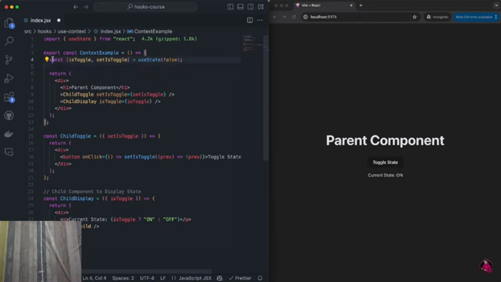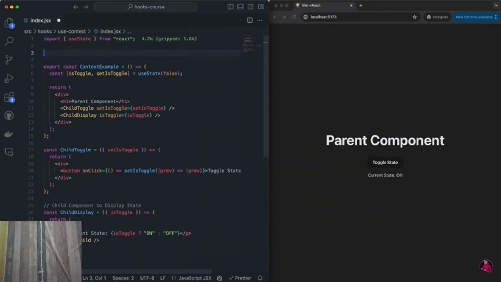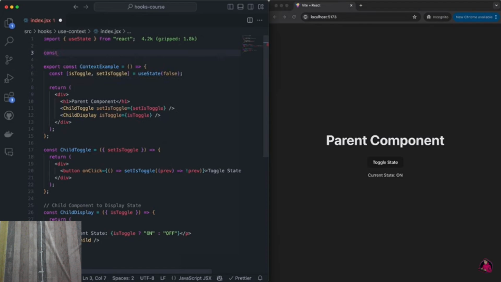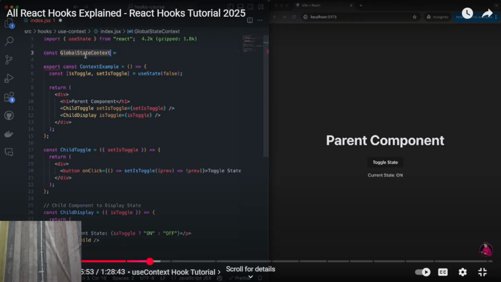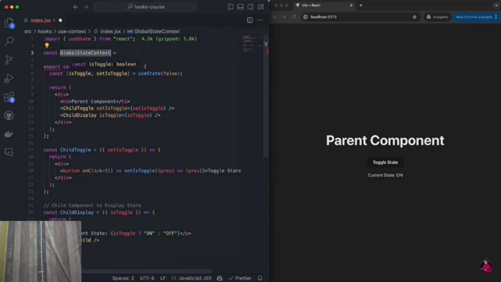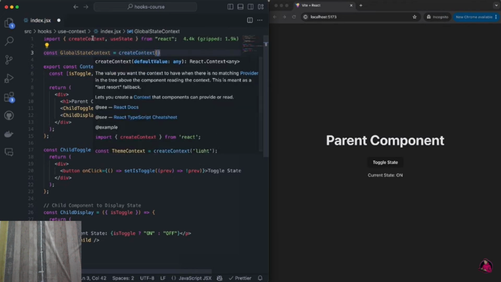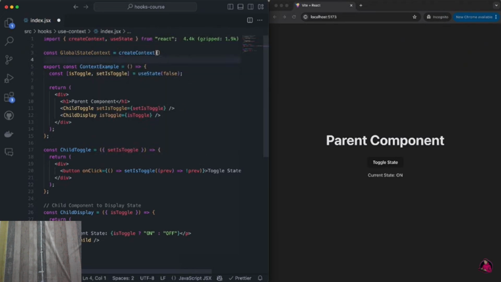So how would we make it such that we don't have to pass this information as props? Well, the first thing we want to do is create what is known as a context. So I'm going to come over here and call it const globalStateContext. I can call it whatever I want, right? Usually you name it depending on the context, but in this case, I want to make it such that all the components below this will have access to the state. So I want to make the state be global. So I'm going to call createContext, using the createContext function from React. Now I won't pass anything over here. I can pass null if I want to, but this won't matter.